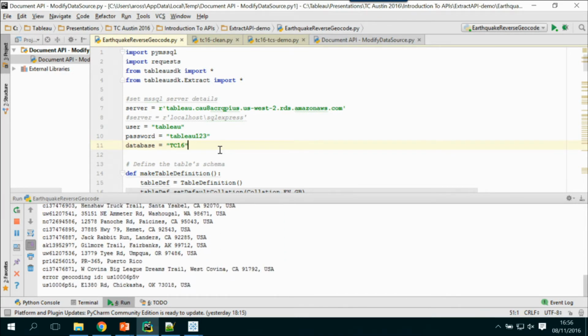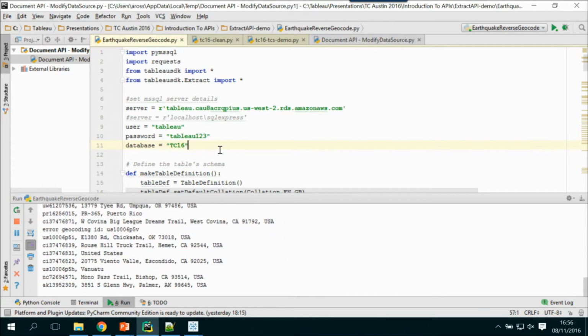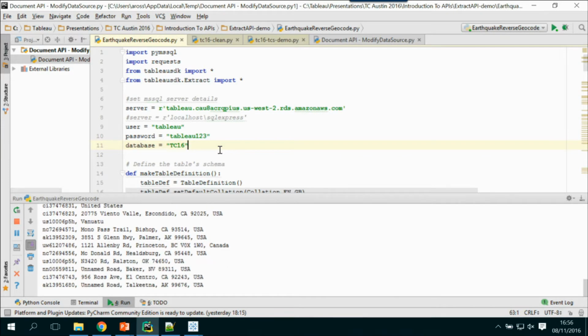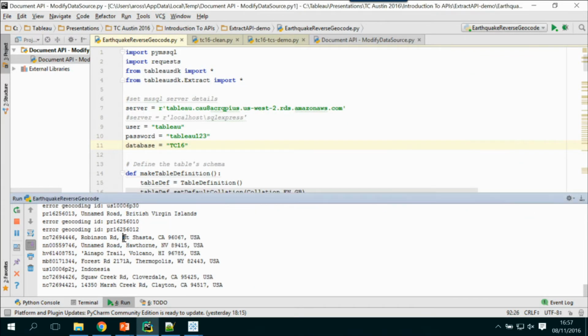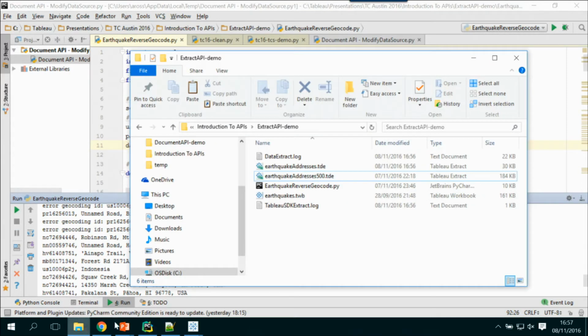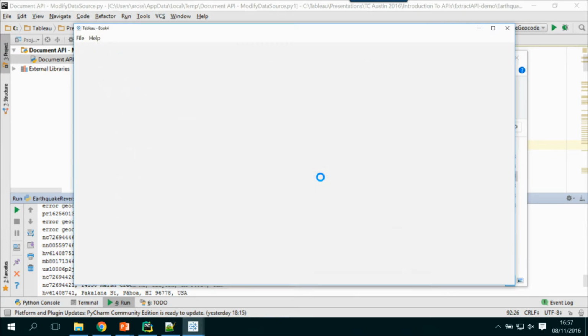We can see the ID of the earthquake, as well as the address that's coming back from the Google Maps API. And if I open up my File Explorer, we can see that this code is generating a brand new Tableau data extract file ready for our analysis. I'm not going to sit here and wait for the whole thing to finish. I'm just going to kill that and jump into a version that I'd pre-created.